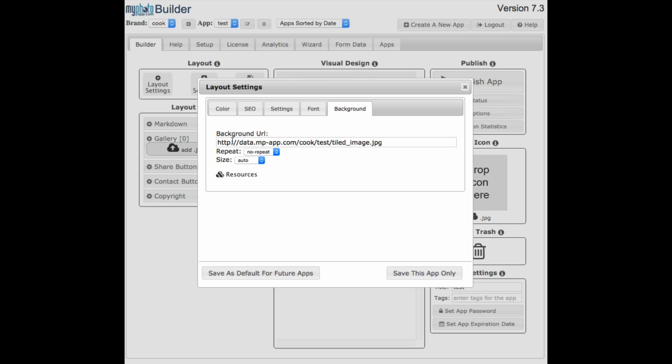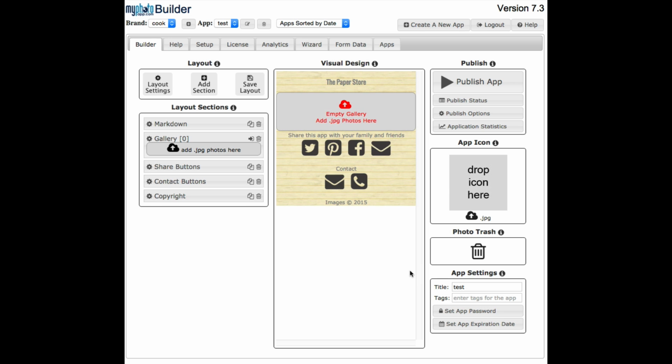So getting back here, here it is. I've got the image. Now remember that was a little thing. I want it to repeat. So let me switch the type to repeat so it shows up everywhere, regardless of the size of the app. And let me save this for this app only because I'm only doing this for this one person, my friend here. And look what happened. There is my background image. So now I have a pretty cool start here.